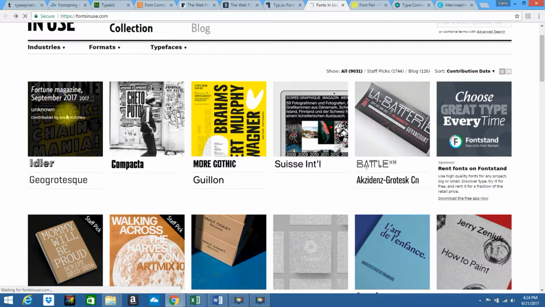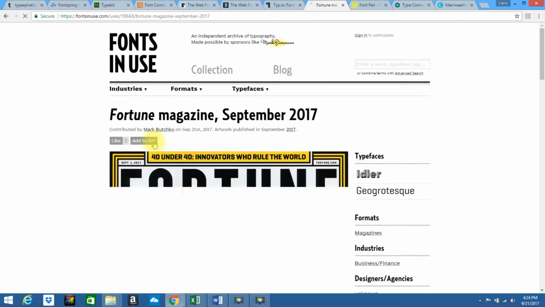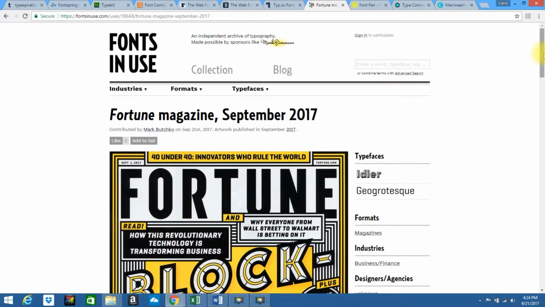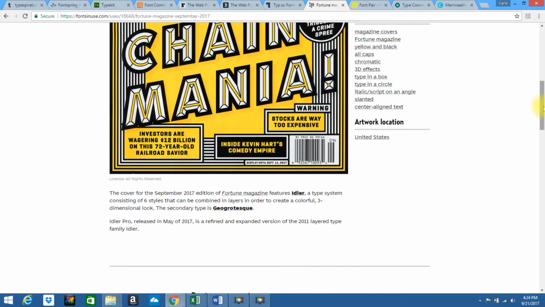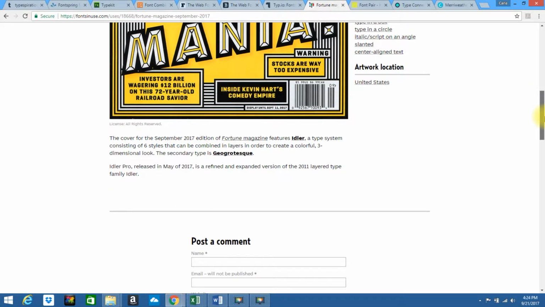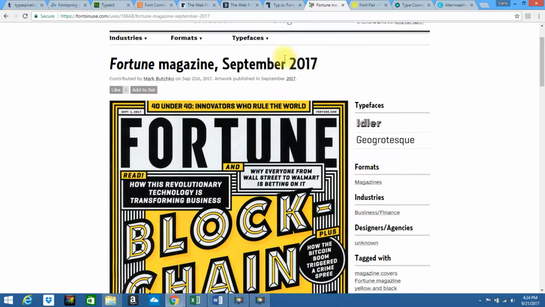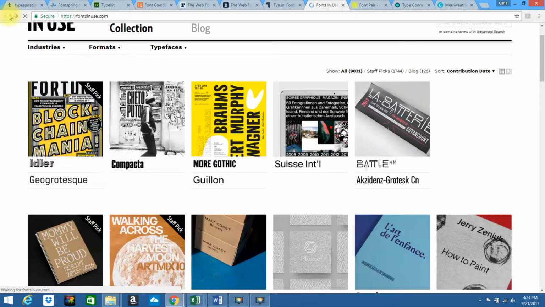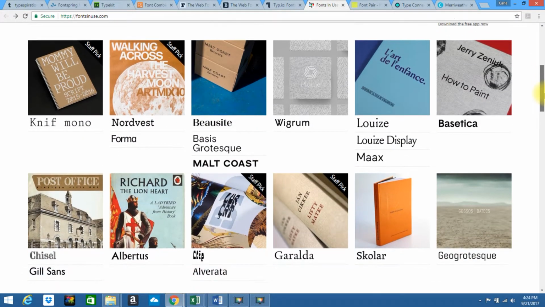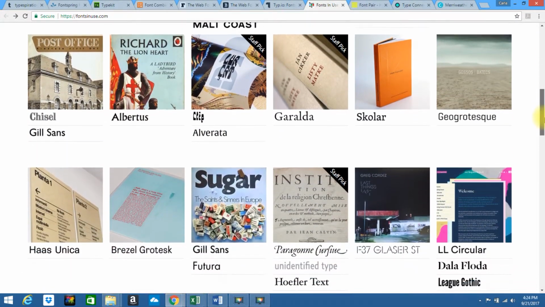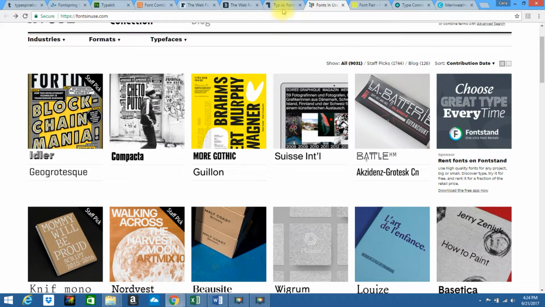So you can obviously go ahead and click into one. And it gives you information about it. It pulls up the graphic a little bit larger. You can kind of see how it could be used. So this is a great site if you're just looking for inspiration and want to kind of brainstorm some ideas of what to pair together.